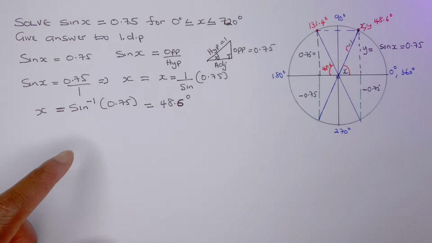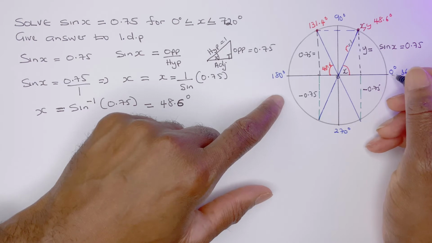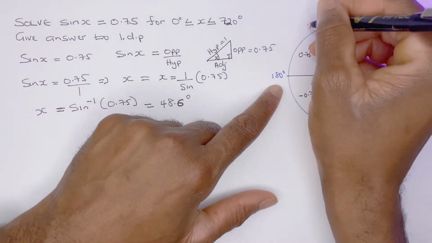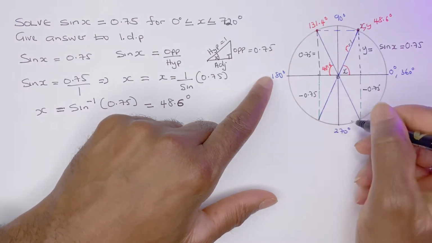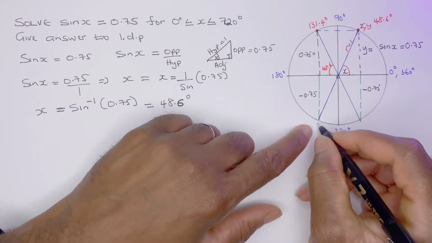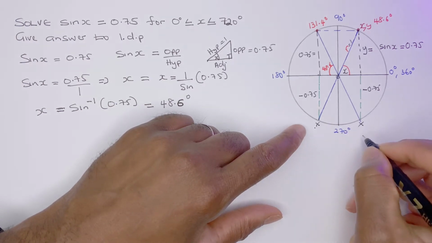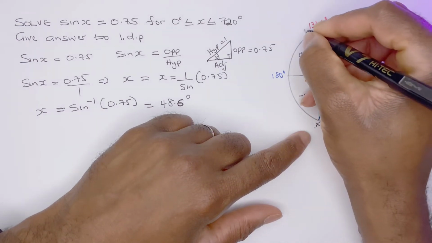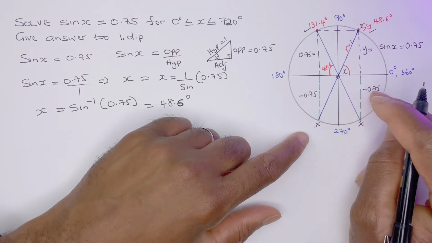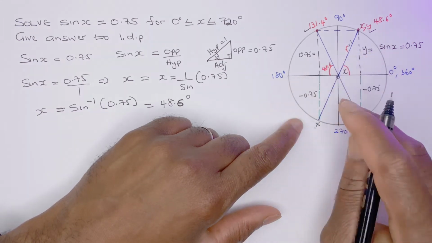And those are the angles between 0 degrees, because we measure the angles in trigonometry anti-clockwise. That means we go in the opposite direction to the clock. So anti-clockwise, I've gone from 0 degrees now to 360. Of course, we can find this angle, but we're not interested in this angle, and we're not interested in that angle. We're only interested in that and that, because these are negative y, which means sine x is negative here, sine x is negative here. We don't want that. We want the positive value of sine x.